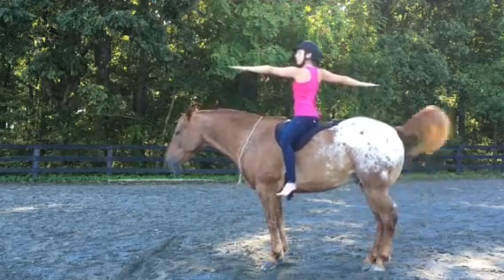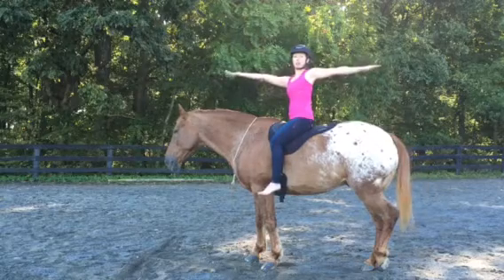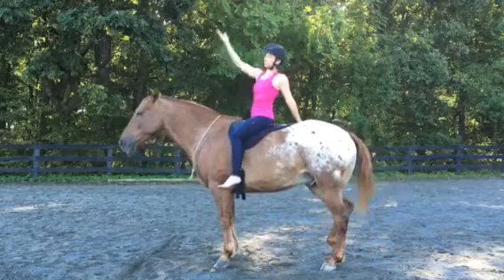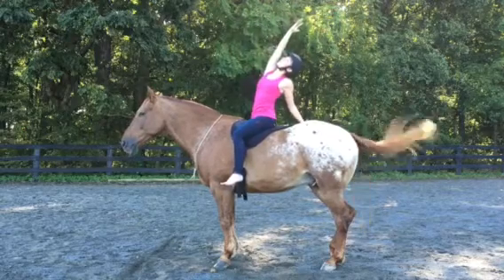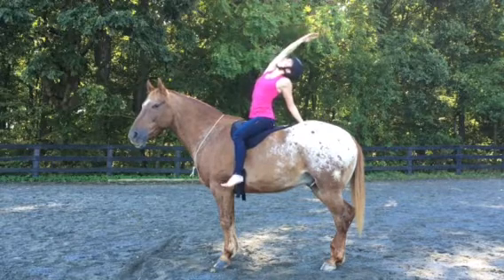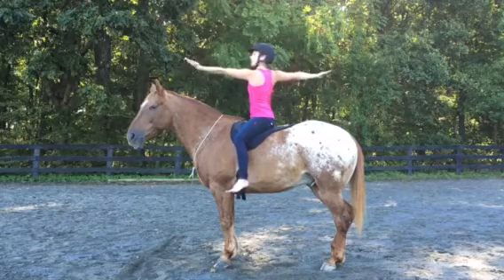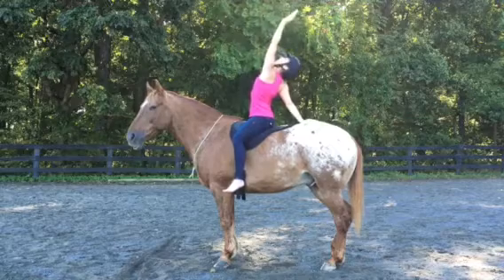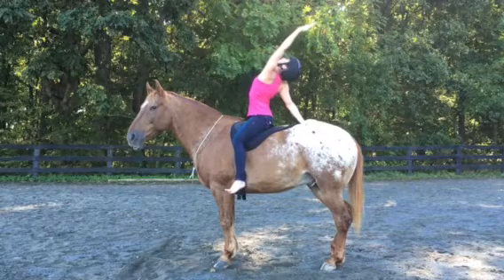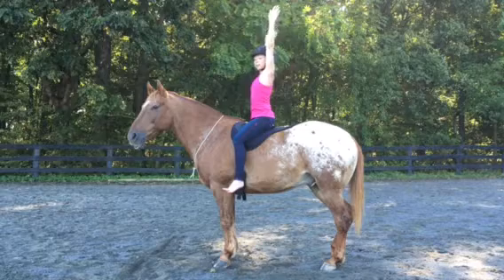After five to ten breaths on this side, inhale the arms all the way back up. Exhale open, reaching right arm forward. Inhale, turn the right palm up. This time as you exhale, reach up and back — left hand comes towards your hindquarters, right arm sweeps up, stretching through the right side body. Keep the chest turning open towards the sky. Exhale all the way back to your Warrior II arms, inhale up to center, then exhale open to the other side and move into Dancing Warrior. Exhale all the way back, inhale the arms up towards the sky, and exhale arms down by your side.